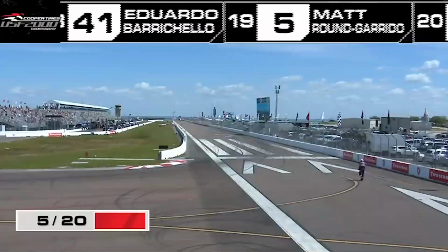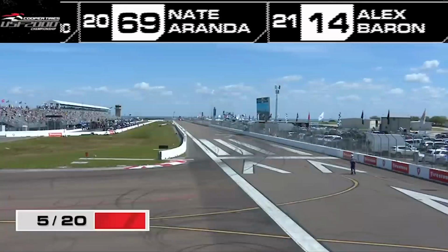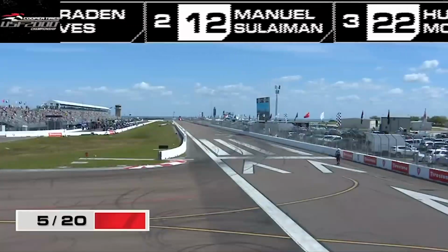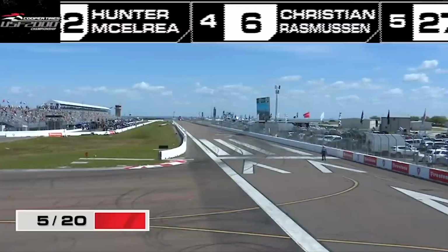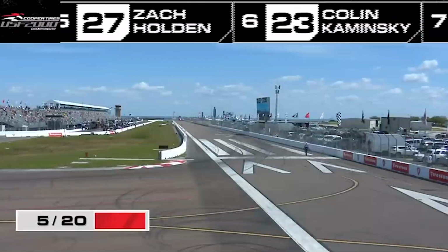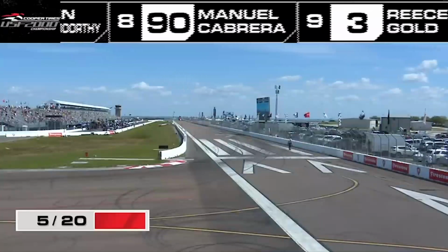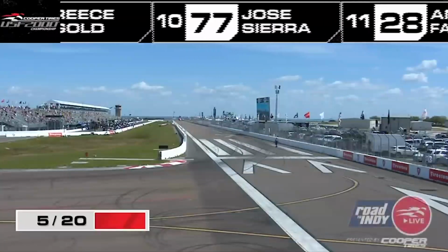Well, I think the big hero move of that opening lap was Christian Rasmussen, who made his way from 9th. He then finished, before we went to caution, in the 4th position, so he picked up 5 spots there. But that said, he was so far down on the inside of the track, there is no grip down there, and we saw him lock them up. Fortunately, he started braking early enough that he could control the slide through the entrance to turn number 1 and make that corner. If he would have waited any later to make that move, he could have taken out the front 3 or 4 cars.